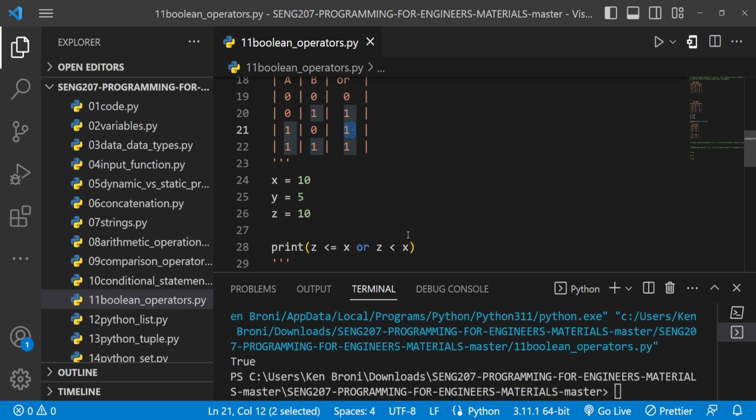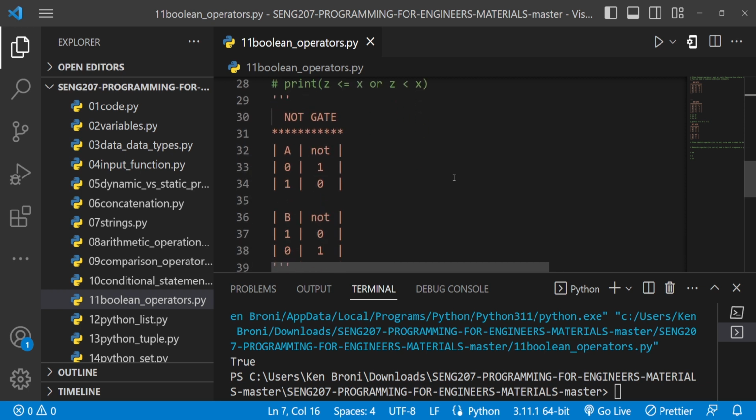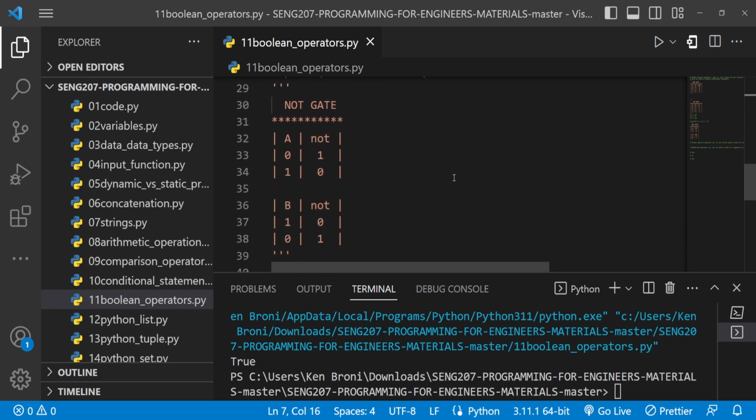Now the whole point is, for the OR gates, just only one of them has to be true in order to get a true statement. Good. Now let me also comment these ones out and see what we have. So clearly we have covered the AND gate and the OR gate, and there's also the NOT gate. Now this is how the NOT gate looks like. Now the NOT gate will basically negate the resulting inputs.